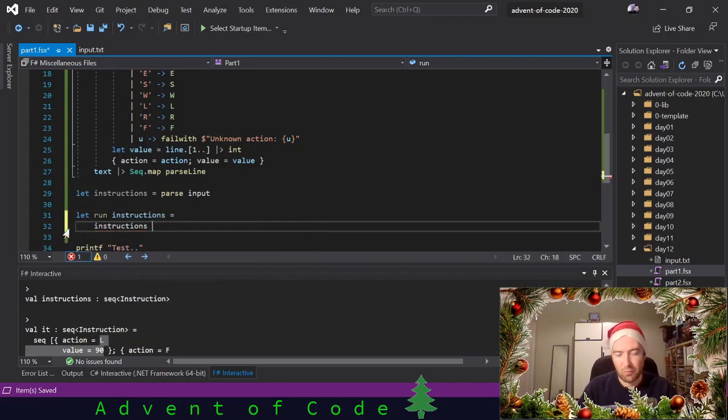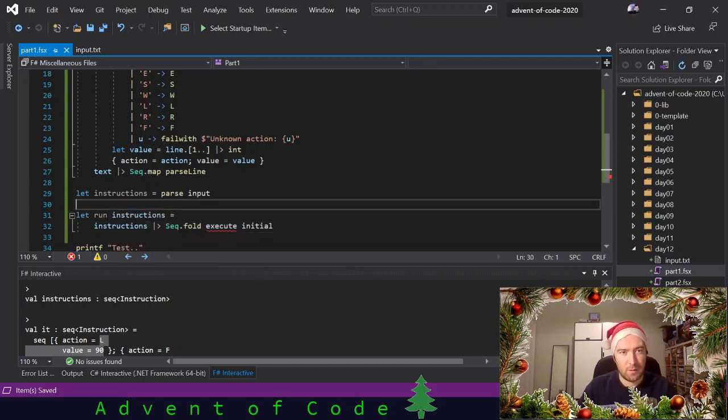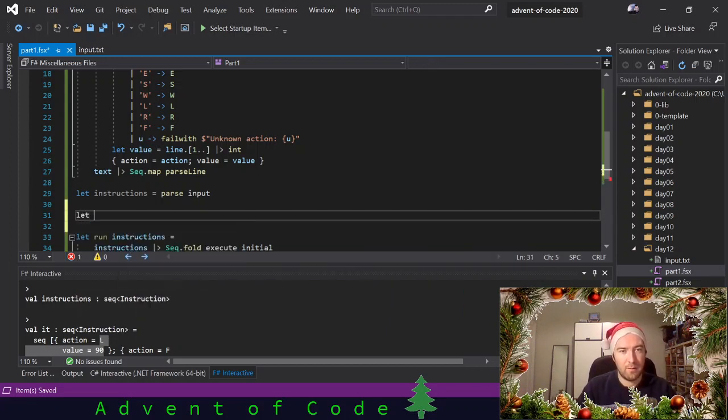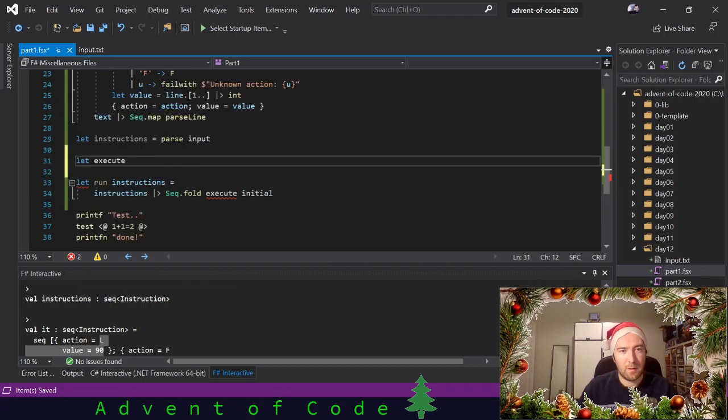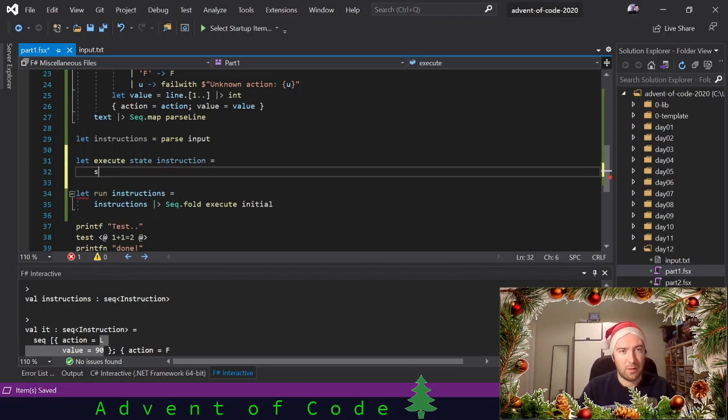So for every instruction, let's fold over something using our execute function. So this is the folding function, and we provided an initial state. There we go. And then this becomes the thing I was trying to define. And execute is something that takes a state and an instruction, and it should return a state.